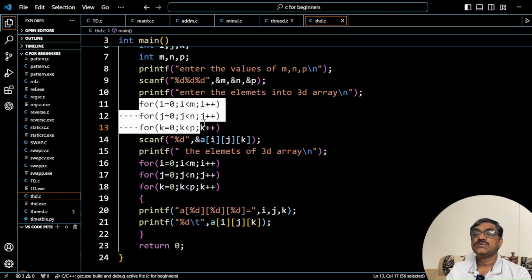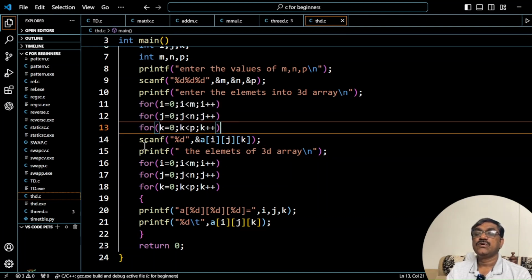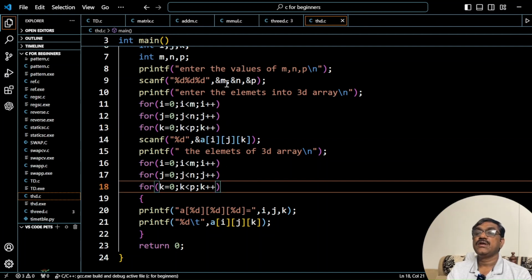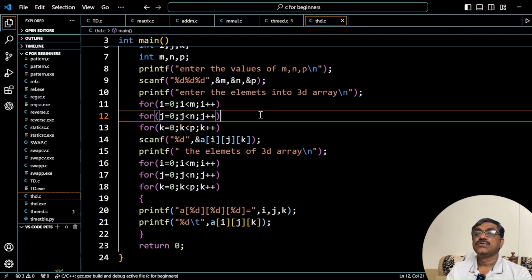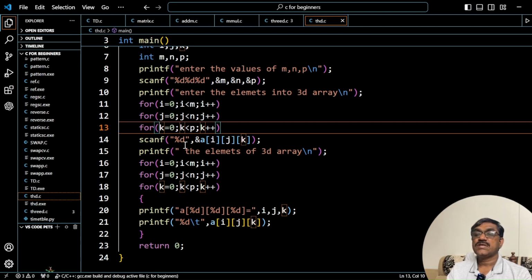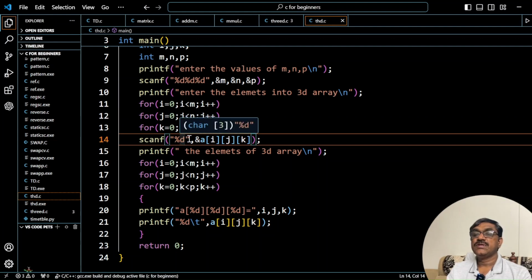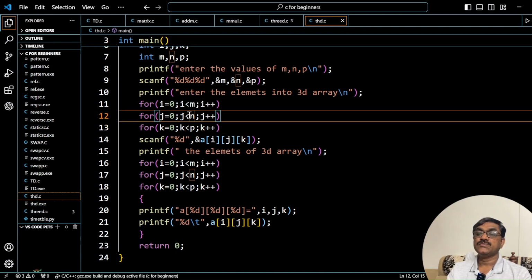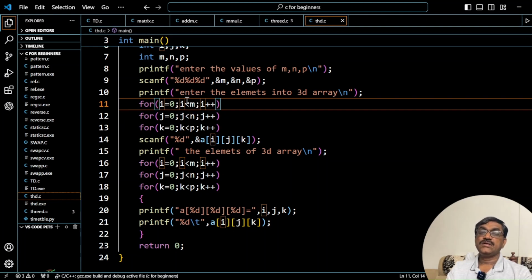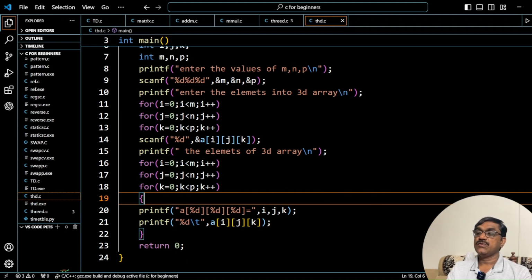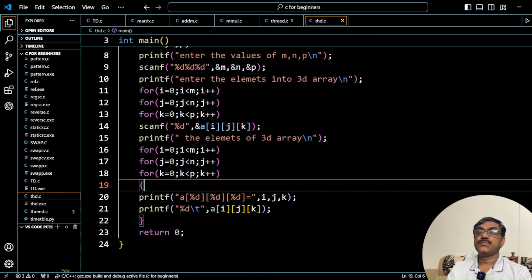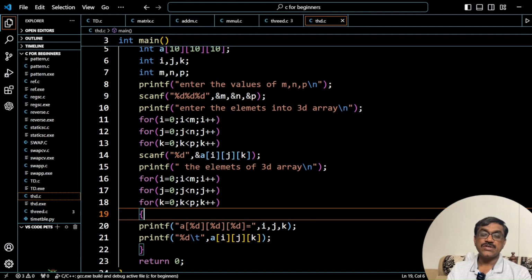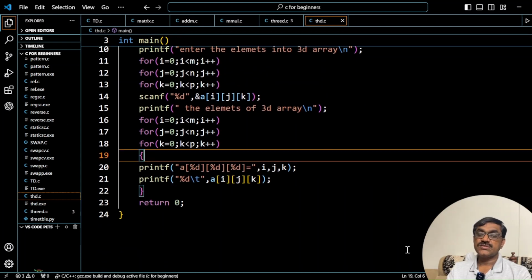So these three loops are used for reading the elements. So you know how to read the elements. Whenever you enter M, N and P values 2, 3, 2, what happened here? For the scanf statement, first i equals 0, j equals 0, k equals 0, and the scanf is executed, right? The scanf statement is repeated as long as k is less than p is true. When it becomes false, it goes to the j loop. When the j loop becomes false, it goes to the i loop. Like that, the scanf statement is repeated, and the same thing we print by using printf. This is a simple program to read the elements into a three-dimensional array and print those elements. So with this, I'm going to close the session. Thank you for watching.